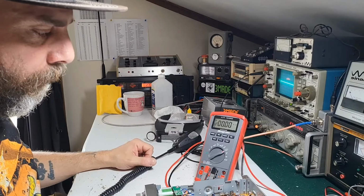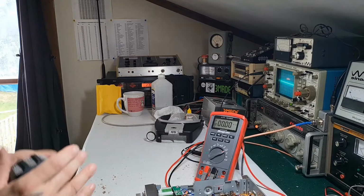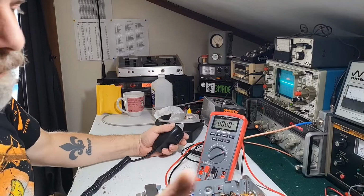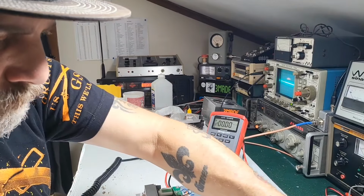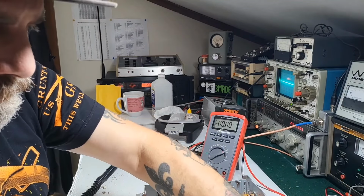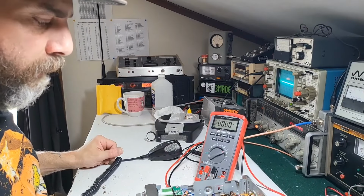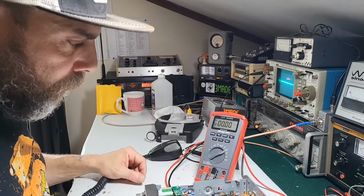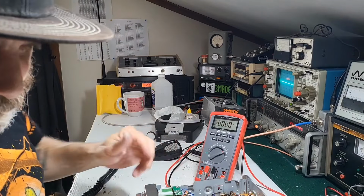I'll see what, because this does have a very low carrier. Like a 1.5 watt carrier. But I know he drives a lot of amps, and he will sometimes want the carrier that low. So, I'll double check with him and see if he wants the carrier that low, or if he wants me to go ahead and align this, but that's something else that doesn't really need to be recorded, because that's pretty basic.